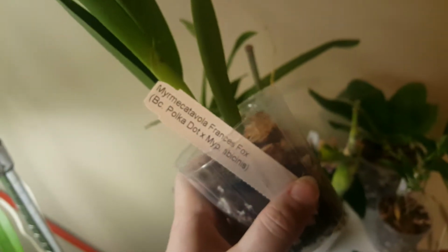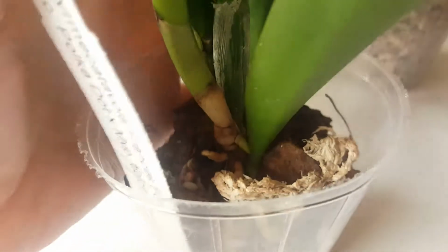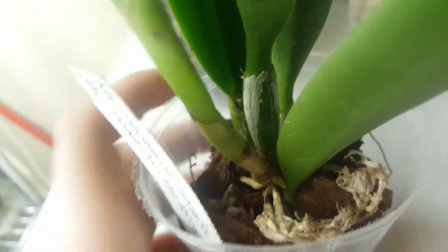Next one is my Francis Fox. There it is. And you can't tell because I accidentally knocked it over right before starting this, but right in there is a new root growth, which is great. I've got to stabilize this better. I've got to stake it or something because it's so top heavy that it ends up falling over, so I have it leaning against other plants.